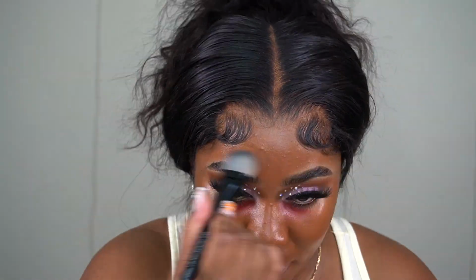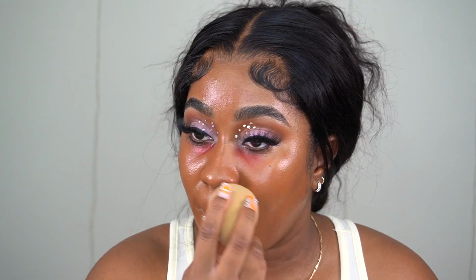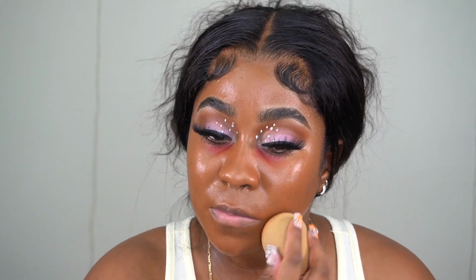And I'm gonna go in with a sponge, wet it a little bit with some setting spray, and gently press it in to give myself a flawless base.